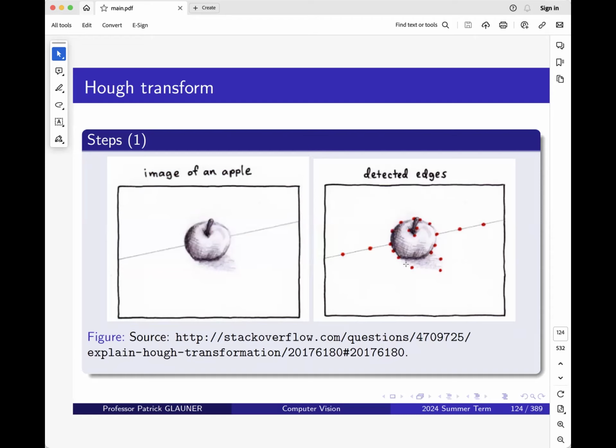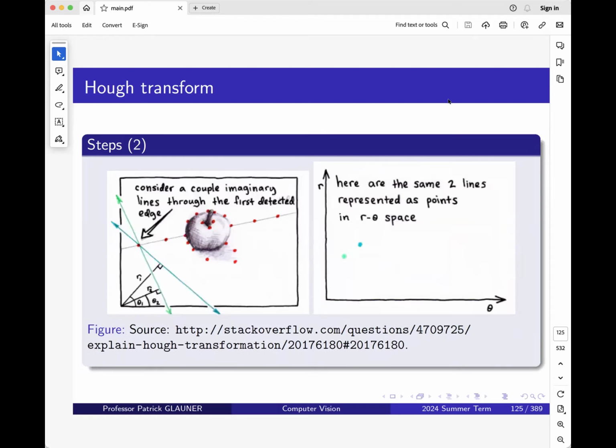One of the first steps is that I want to detect edges. And last week you learned how to detect edges, for example, with the Sobel operator or Canny edge detector. In red, I have now visualized some of the edge pixels that the edge detector found. It's just simplified with these red dots, otherwise the next image we're looking at can hardly be visualized. So this is what an edge detector found. Obviously, some edges around the straight line, around the apple, but also around the shade. This is the first step of the Hough transform.